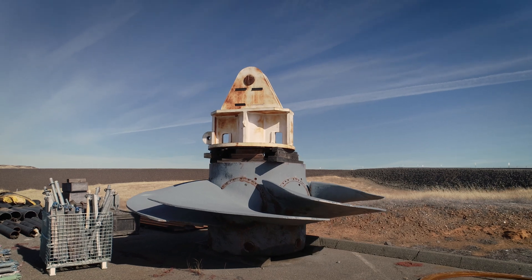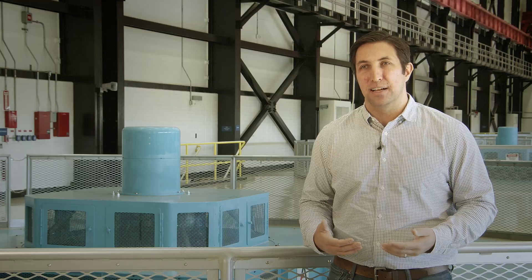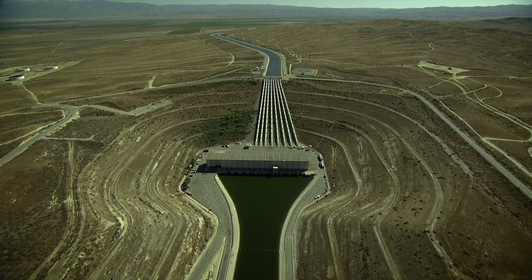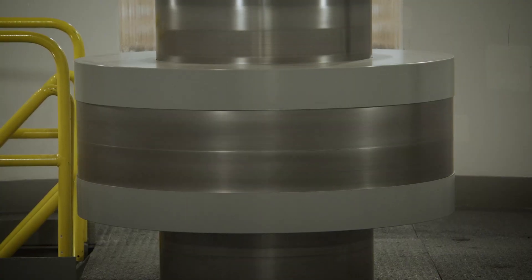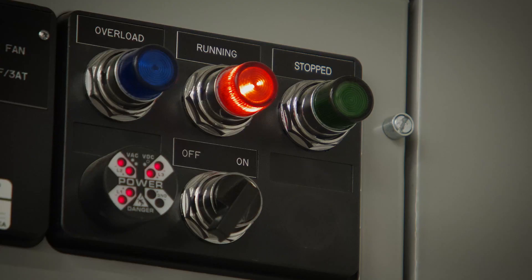We were able to increase efficiency from 86 percent to 93 percent during that process using cap and trade funds. The department's carbon footprint is largely all of the pumping that the state water project does to provide water to 27 million Californians. We actually generate at facilities like here at Thermolito over half the energy needs of the project.